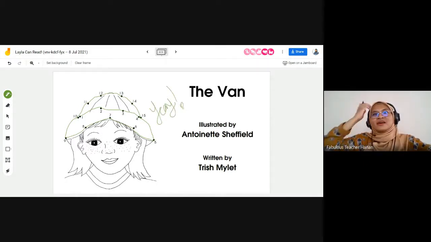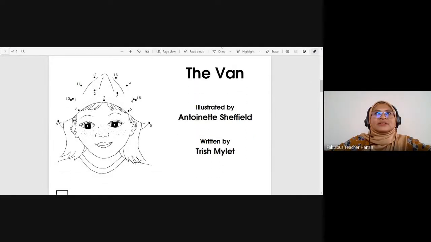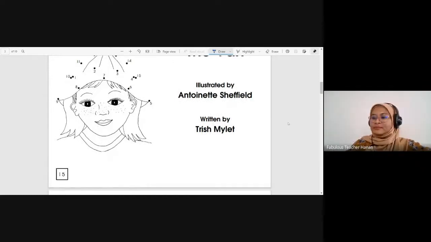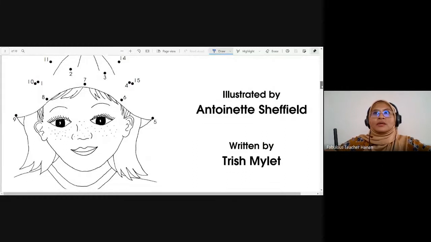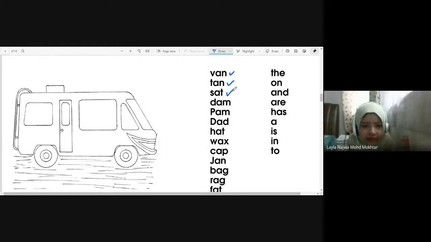Alright, yay! Okay, let me share the book. Right, the title is The Van. The Van. Are you ready? Yes. Okay, now. Let me make it a little bit bigger. Okay, let's start. We're running out of time. Can you read this one first? Van. Great, this one. Ten. Great. This one. Fat. This one.